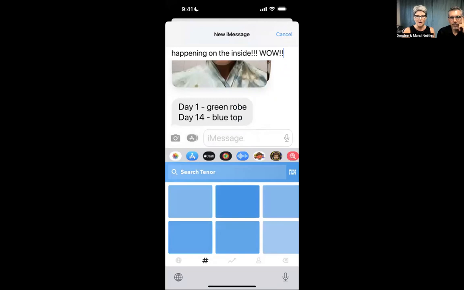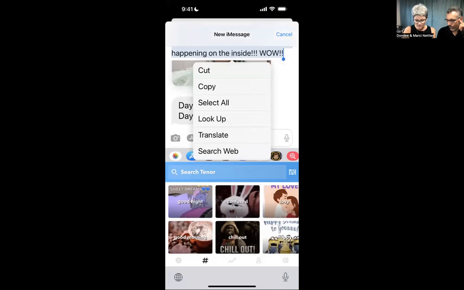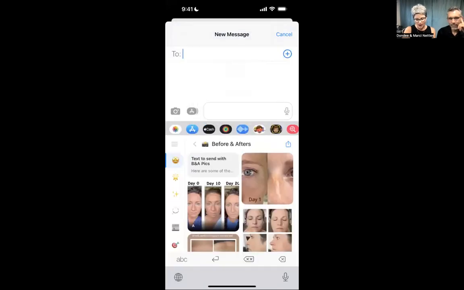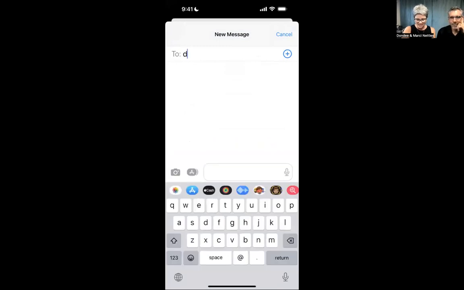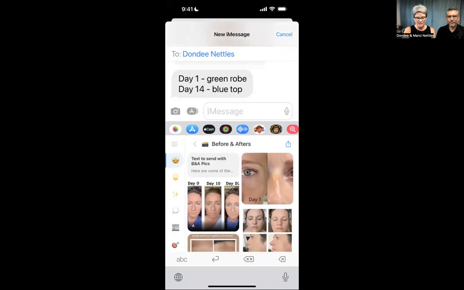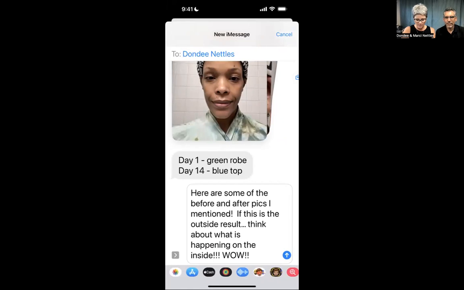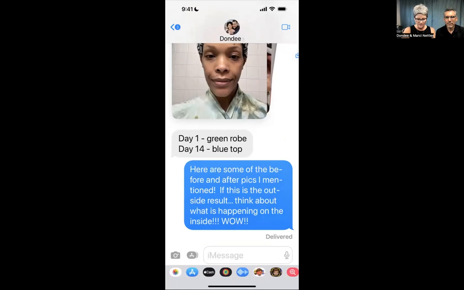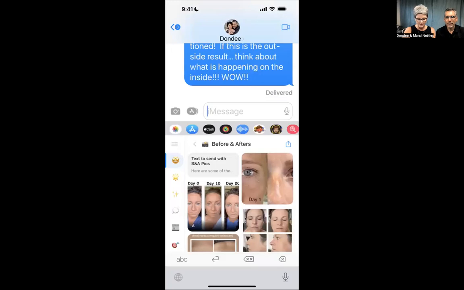The one that says, here are, oh, except dang it, I hate it when I do that. Do you ever do that? Do you ever not get out of where you're supposed to be to send to the actual addressees? Yeah, that's what I just did. So I need to touch down there first, but then I open it back up. I touch the text to send, and oh my gosh, do you see what just happened there? Do you see that it just auto-populated? And so I just push send, and then I'm going to open it up again, and I'm going to go back to the globe, and it was there anyway, but sometimes it doesn't open it up.